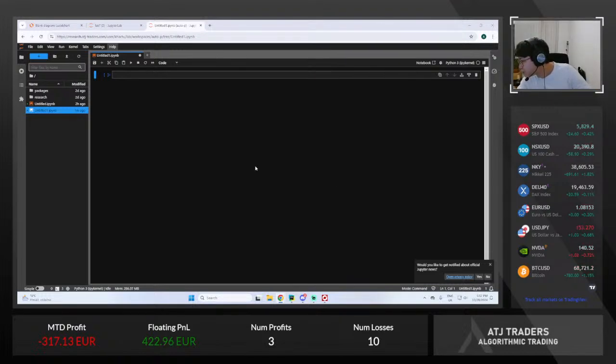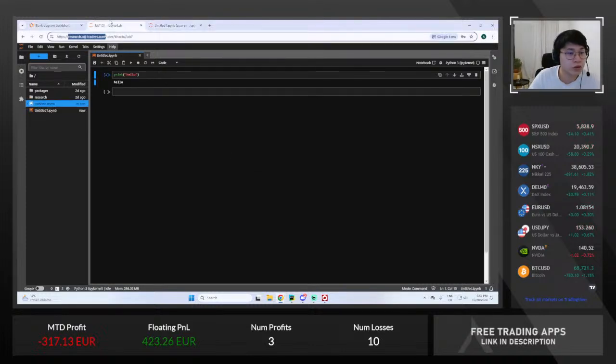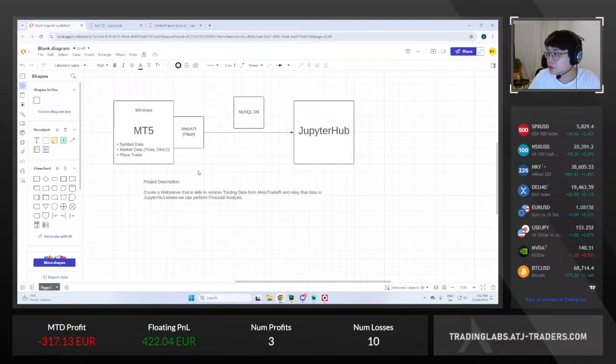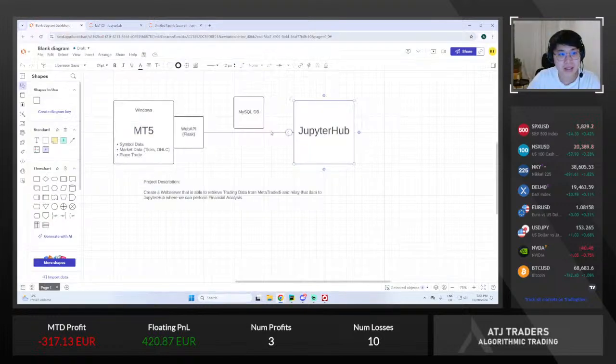Like a research environment, I thought you need MT5 running to connect. Yes, that is correct. You need MT5 to connect to that. But what I'm going to do is run MT5 on a different remote server. So you would just connect to the JupyterHub, which is just a web application, right? And all the MT5s, all the databases, the entire backend to access the historical data would be hosted on my part.